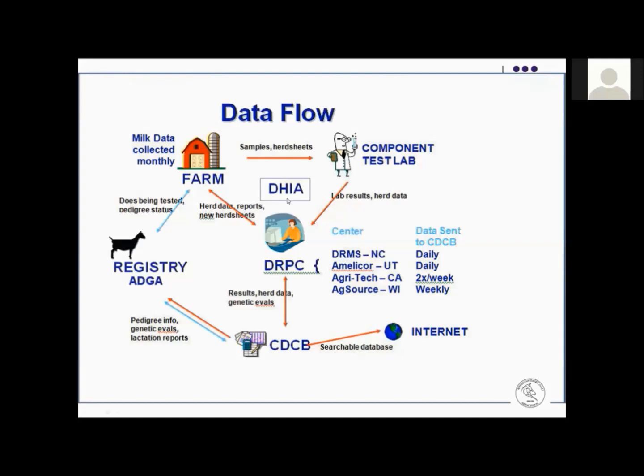But you also have to realize, and I think this is real important, this system is set up for a huge nationwide dairy cow system. We are a teeny tiny portion of that system. So oftentimes, if the personnel at the DHIA sound a little short, remember that we are a drop in the bucket from the total amount of work that they are trying to get done.